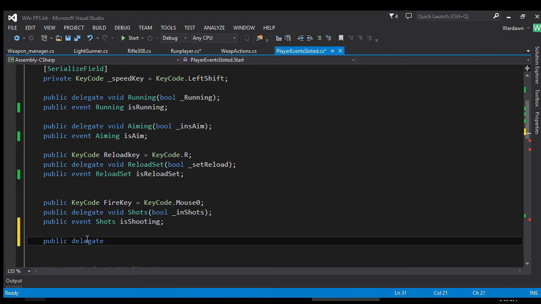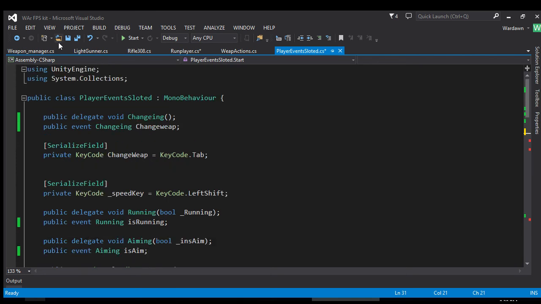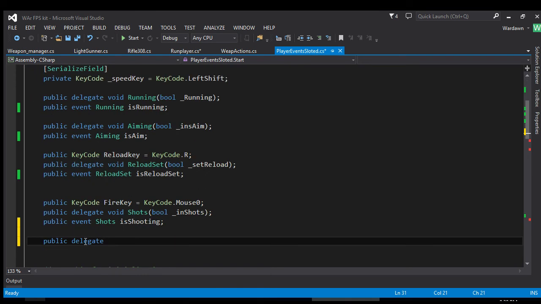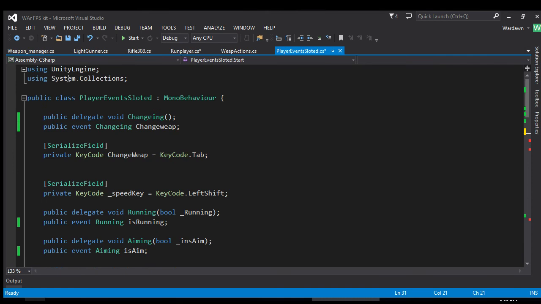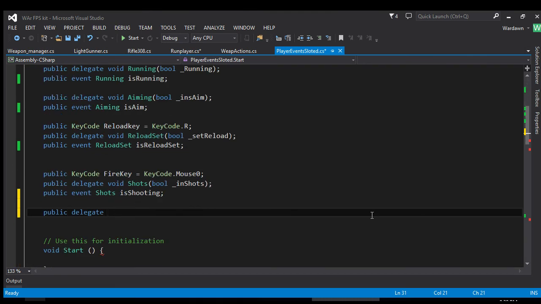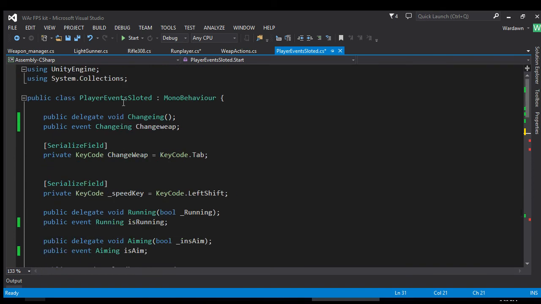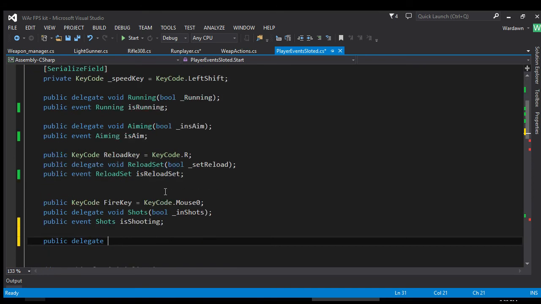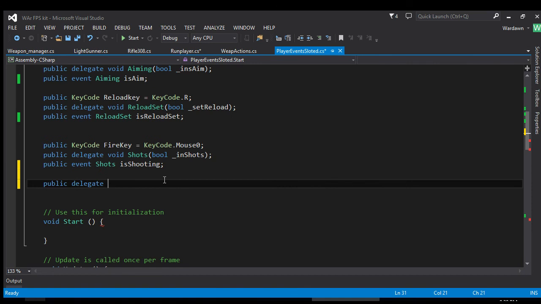Is delegate not part of this? I was pretty sure it was part of System. It's probably collections, but I know it's somewhere in there. All I have for this is collections and engines, so you may not need anything to do a delegate.